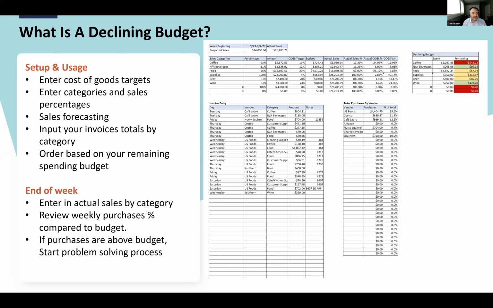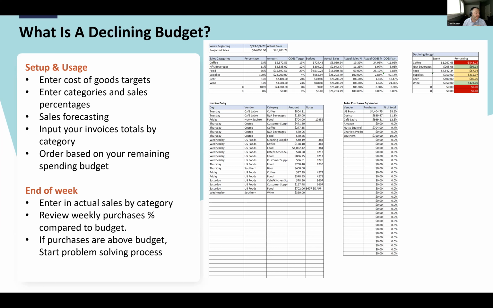You may also notice here that I have supplies as 100%. I definitely think of supplies as something that we track as a cost of goods and not an operating expense. But we do that because it has no revenue center, we do that based off of your total sales, and that's why that says 100%. So then the next column over, we have this amount column, and basically that's saying this is how much money we're going to be bringing in each week in each one of these categories. This is our category sales.